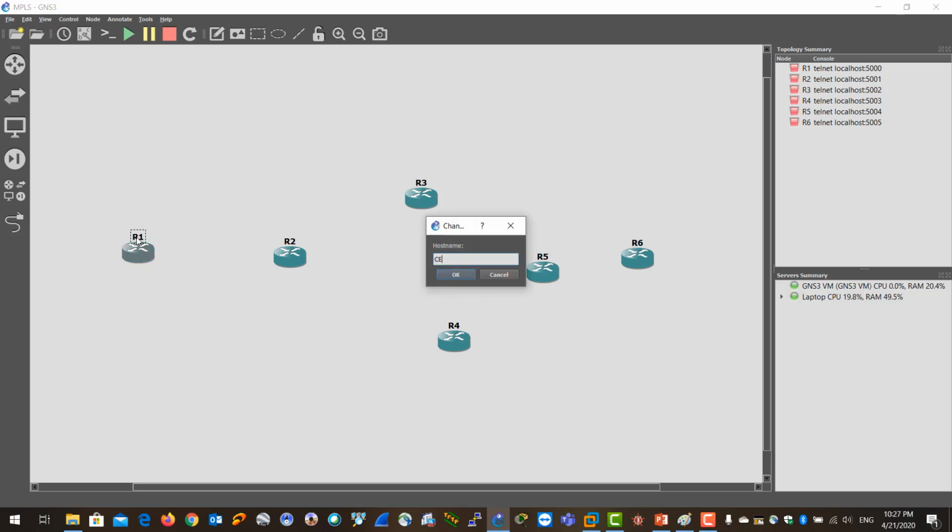Let's call this customer edge 1 and this provider edge 1, this provider 1, provider 2, provider edge 2, and eventually customer edge 2. Let's move the host names inside each router.